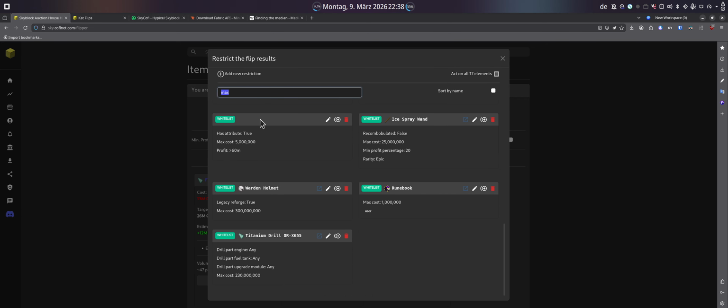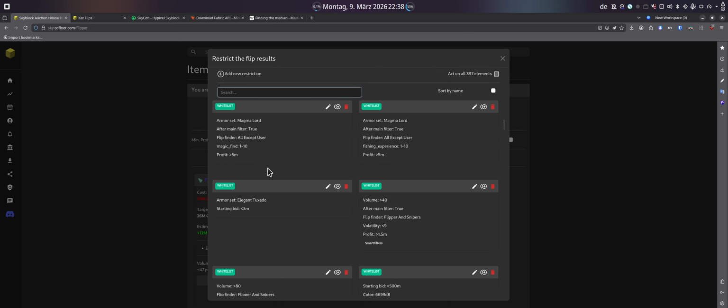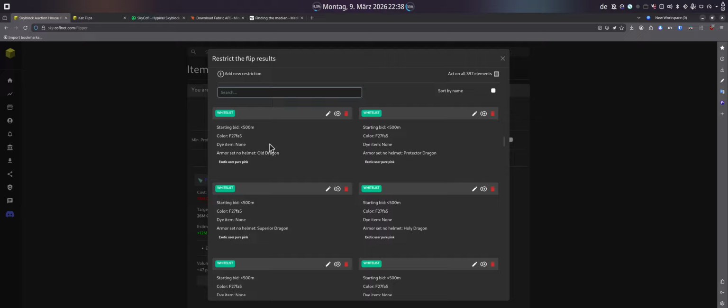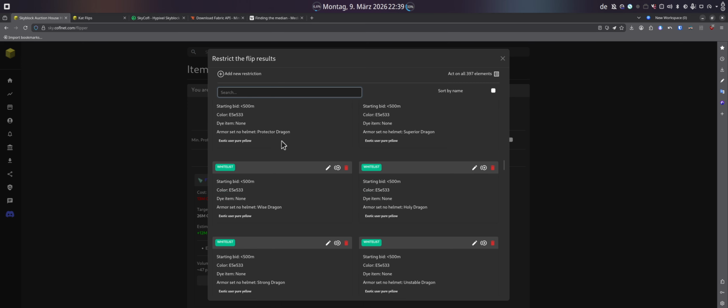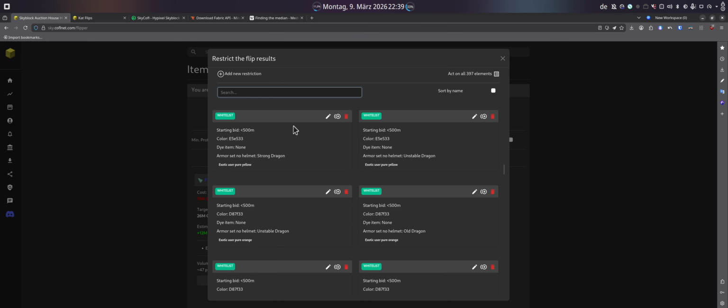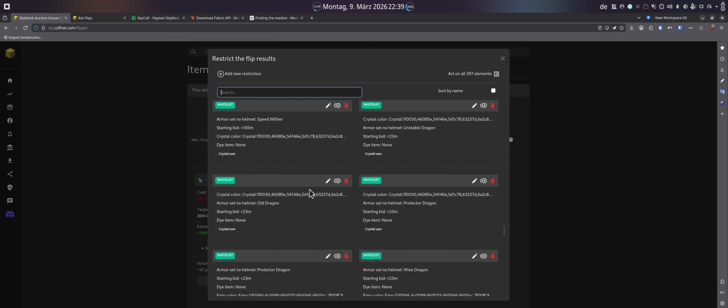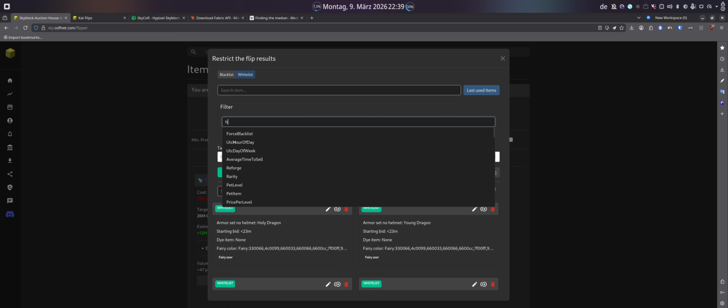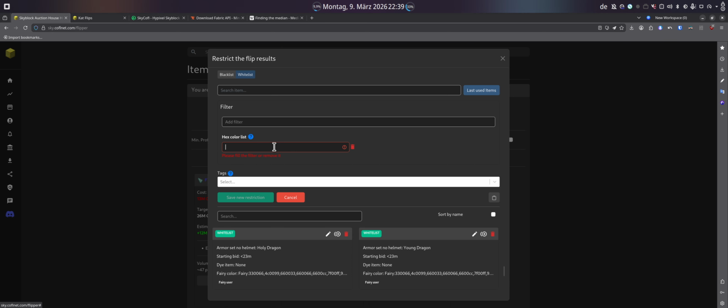Do we have anything else that I may need to explain here? You see, I have many whitelists that are just starting bid under XY. That's also user finder theoretically, but other finders can of course find it if it is also a flip. So be aware of that. Let's see, these are old crystal finders by the way. You can find by dyes, by hex, and so on. Hex color list, you know, there you can add multiple hexes.